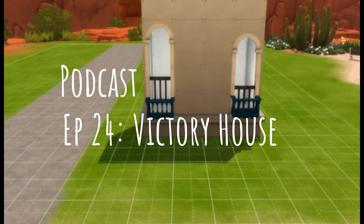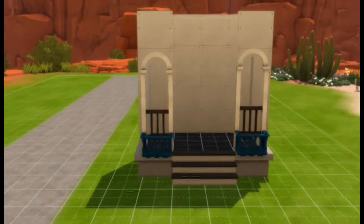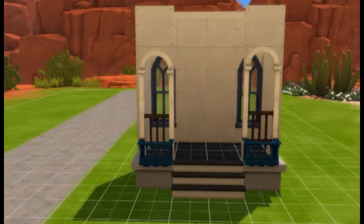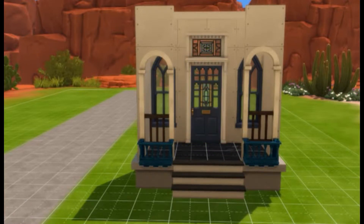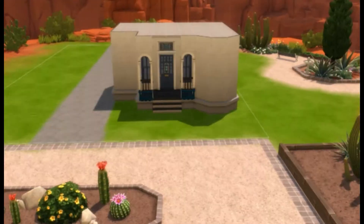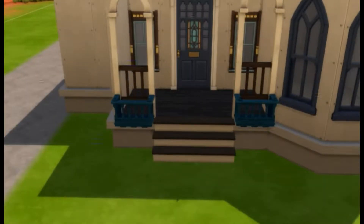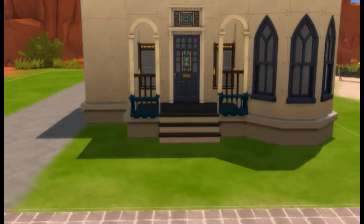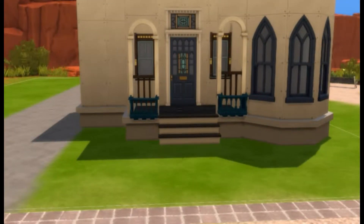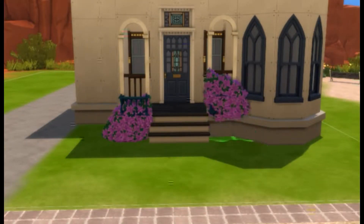We are here today with Angeline's build. This one was so fun. It was for a cute little military family who was moving into that place way up high in Strangerville that overlooks the whole town. And the biggest view they have is like that road that goes up to their little gated place, and bluffs and like, I don't know, rigs for drilling or something?